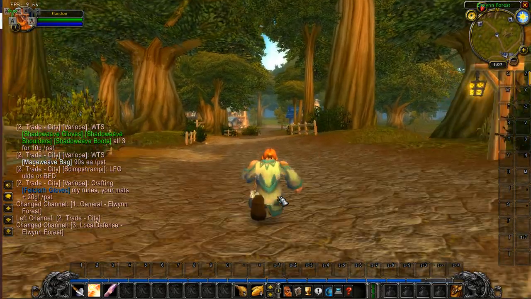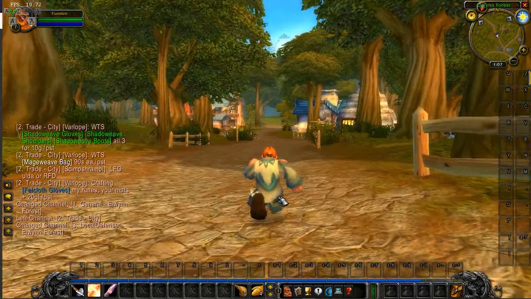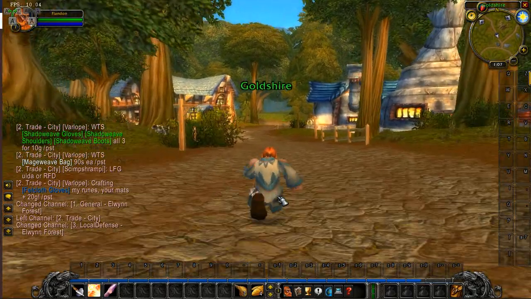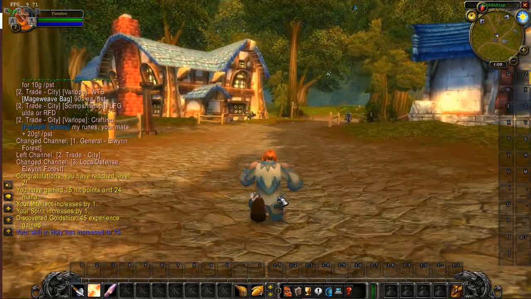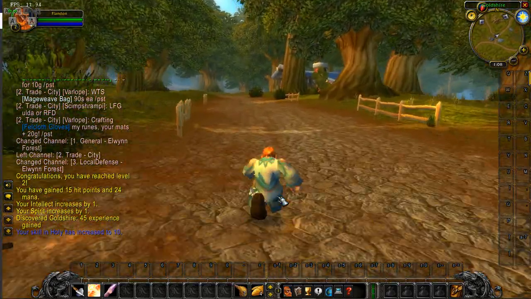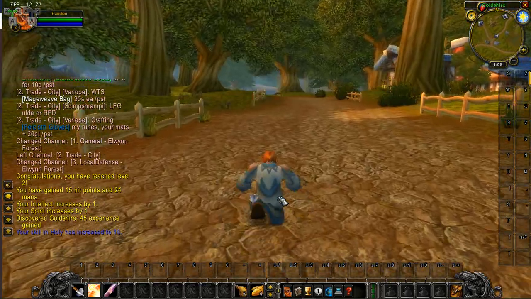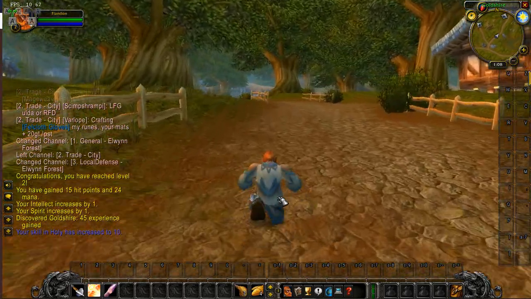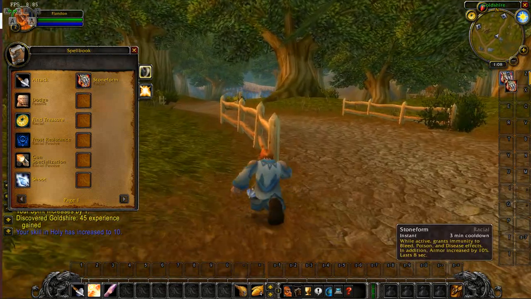And I'm not going to try to run through the mobs, so I'm just going to go up the road here. That means I need to gather up a little bit of copper so I can add a spell. Any other spells I can distribute out here? So Stone Form I want to put over here like that.